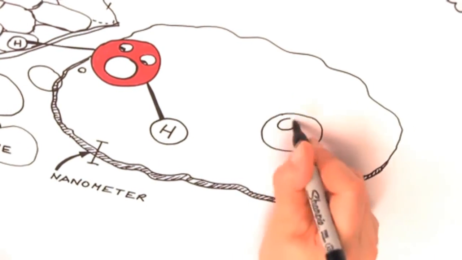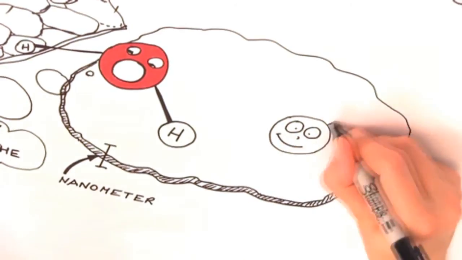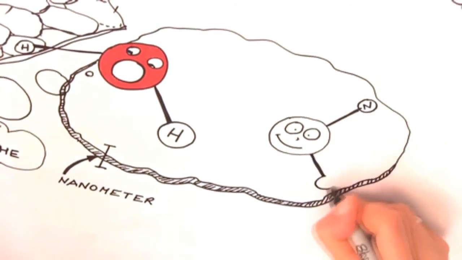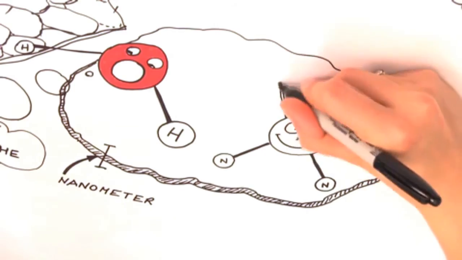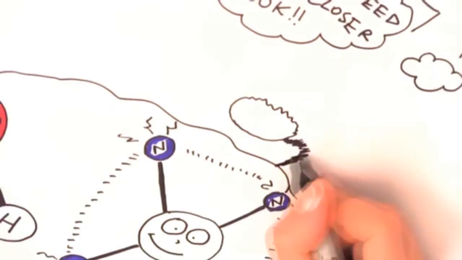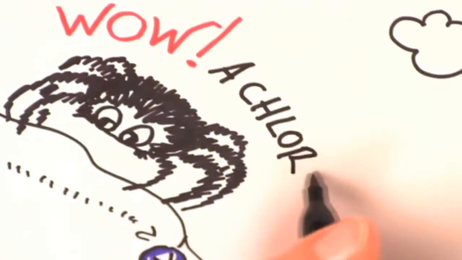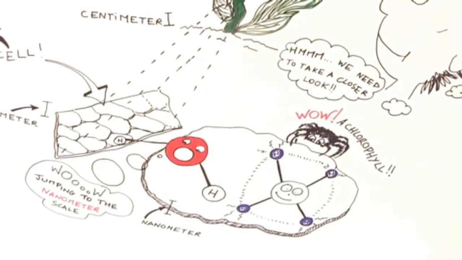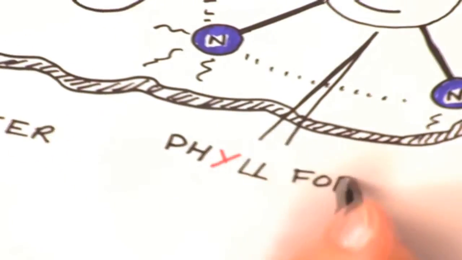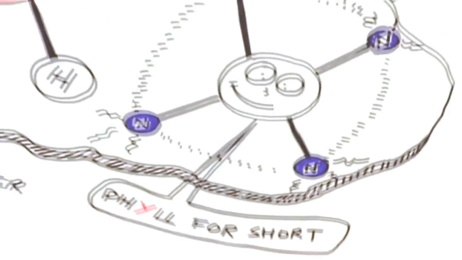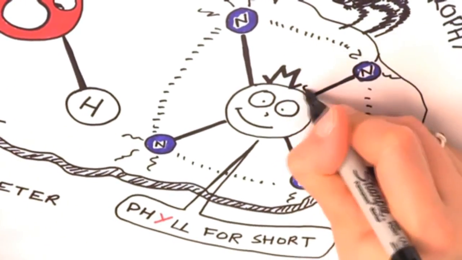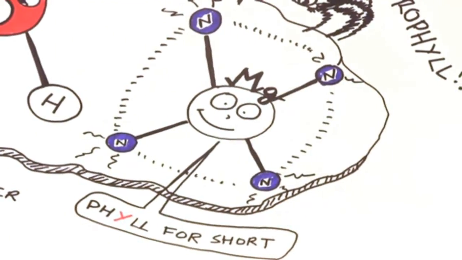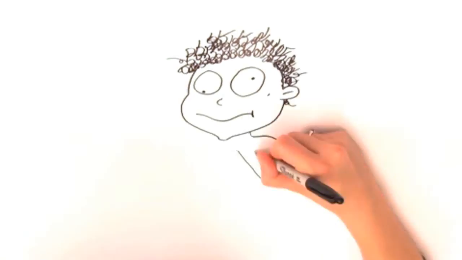Now we can see individual atoms and molecules. At this very small scale, photosynthesis is performed by molecules called chlorophyll. These molecules have nitrogen atoms connected to a magnesium atom at the center, and there are over hundreds of thousands of these within the leaves of all plants.